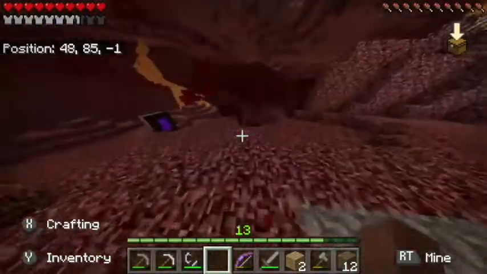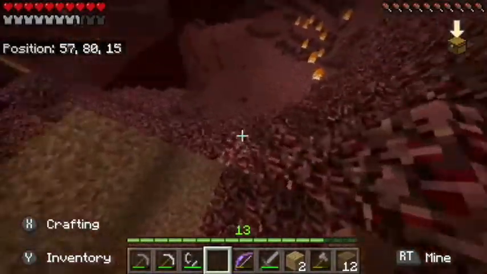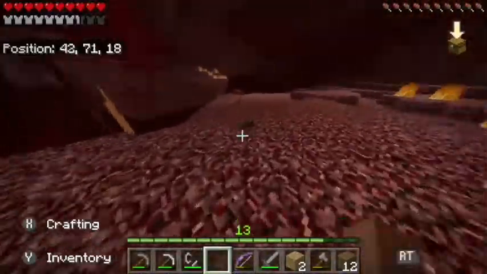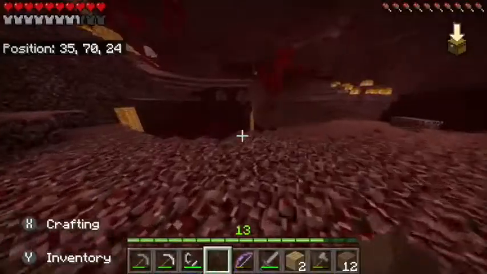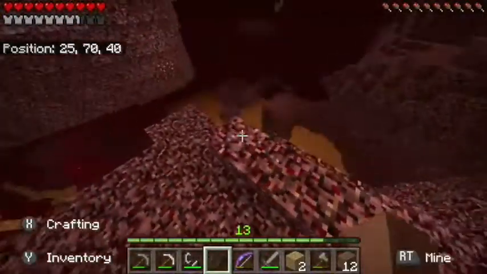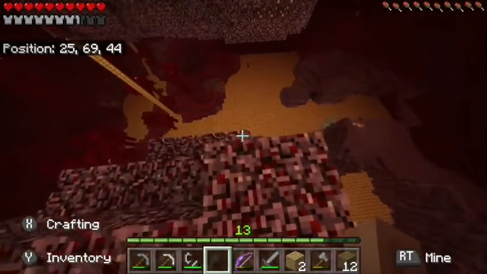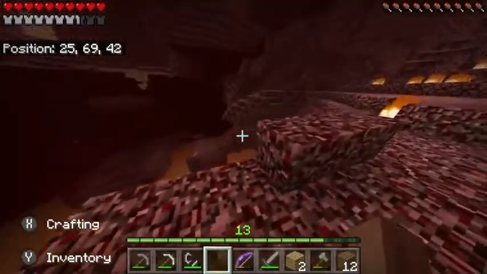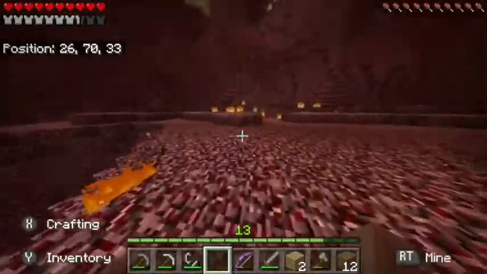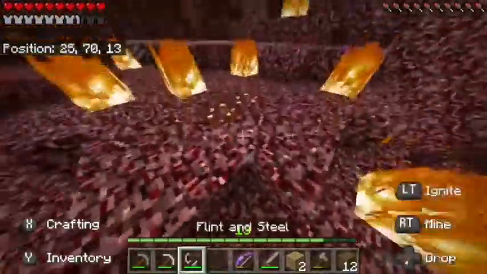Why do I have this spawn in this seed? Well, it's actually a pretty good seed. I want to try to get over there. There's gold. It's torture. Can I get down there? I can get down there. Man. There's gold. I'm sorry, I have to get this.